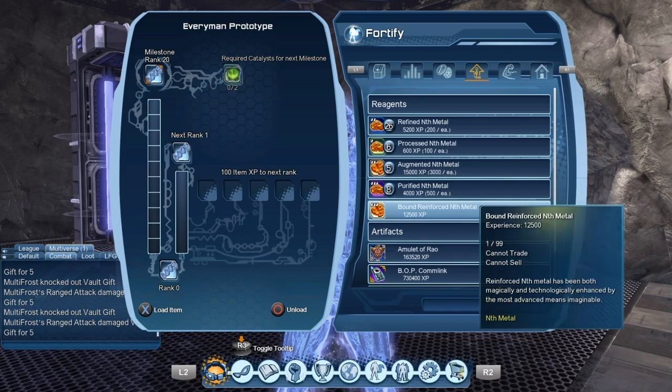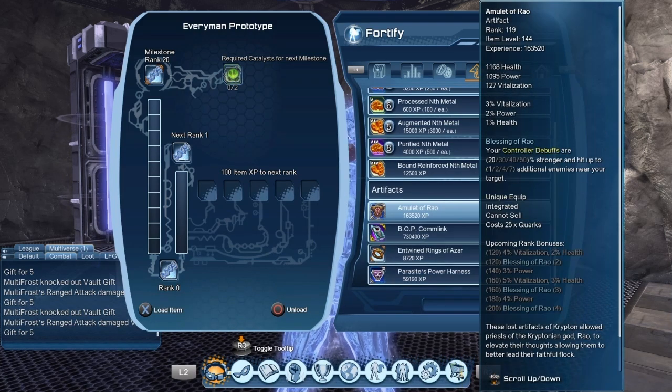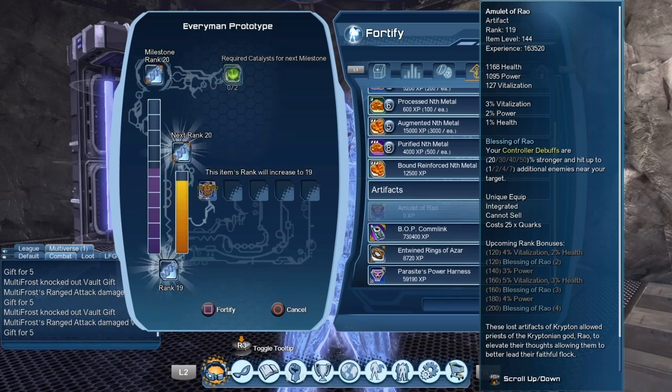So obviously, as you can see, you can feed ant metal to your artifacts to fortify them, but you can also decide to feed other artifacts to fortify your artifact. Sadly, when you do that, you only get 50% of the experience points. So here you can see the Amulet of Ra that has over 160,000 XP. Normally I would get only half of that experience for my artifact.